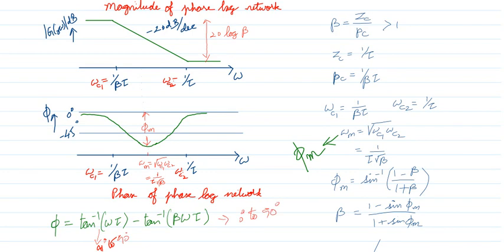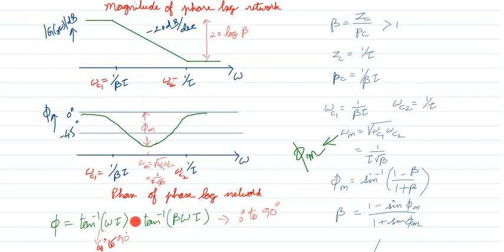Among these two terms, which term is more powerful? Here it is omega tau, here it is beta omega tau. Since beta is greater than 1, this term will function much better than this term. So since we have a minus sign, initially the phase angle will be negative. This is more powerful because beta is greater than 1. Inside the bracket, we have a greater term than this term. So the phase angle will be negative.